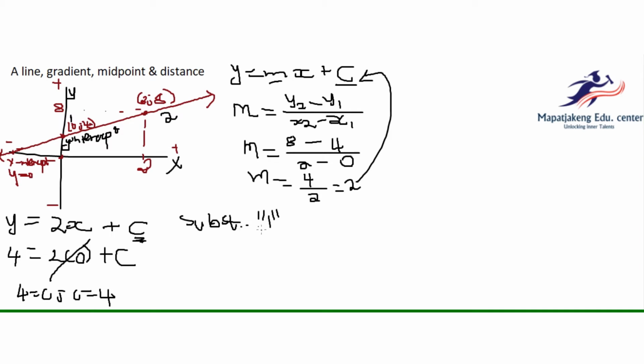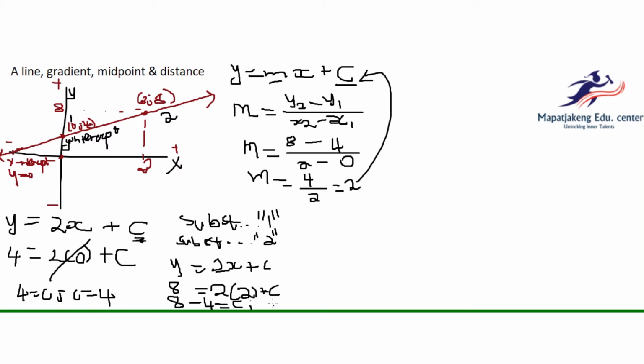Or we can substitute point 2, if someone decides to choose point 2, right? If we substitute point 2 here, we just say y is equal to 2x plus c. Point 2 tells us that y is 8, and then x is 2, so 8 equals 2 times 2 plus c. Then the only unknown is c. Here we have 8 minus 2 times 2, which is 4. As it crosses, it changes to minus 4, and then that gives us c.